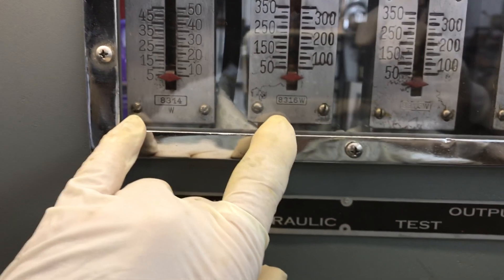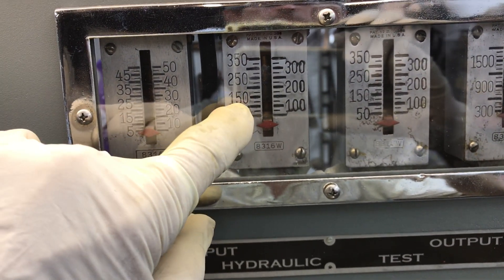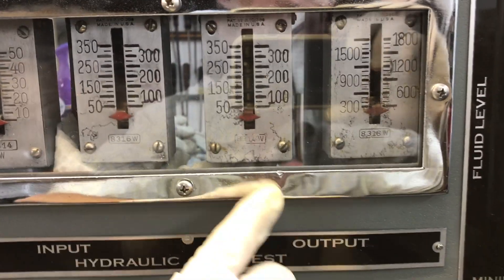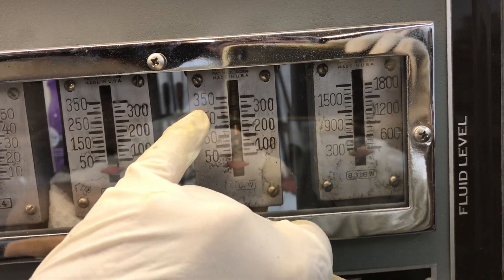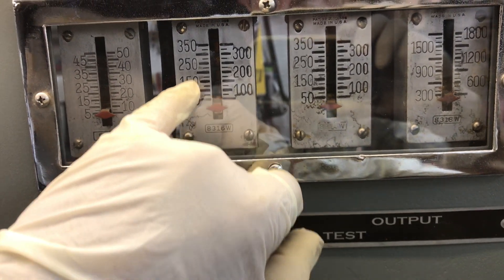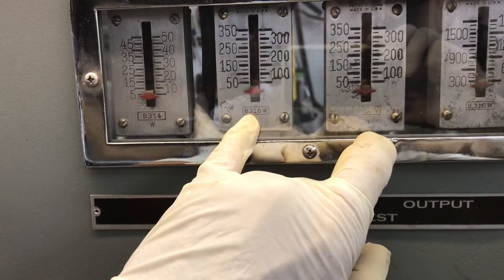Over on the hydraulic side, these two gauges are tied together — this gauge goes up and reads maximum pressure, and this one reads the final input pressure, which is a function of my master cylinder, this handle right here. Output is what's coming out of the booster, and that gauge maxes out and then this one reads our final output pressure. On these boosters, this is a two-to-one boost ratio, so whatever is registered on the input, we're going to see twice as much on the output — and that's with vacuum.